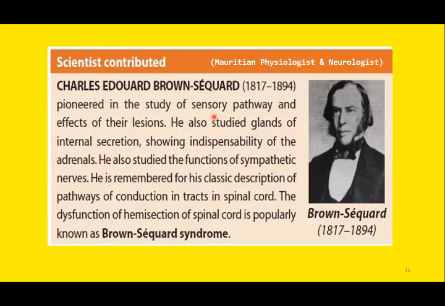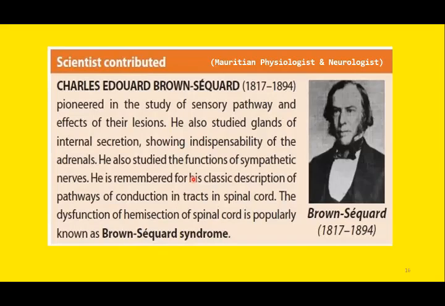So we have completed the ascending pathways. We have discussed the dorsal column medial lemniscal pathway. We have discussed the anterolateral spinothalamic pathway. Both are ascending pathways. Both are sensory pathways of the spinal cord. Now we will discuss a clinical syndrome known as Brown-Sequard syndrome, named after the Mauritian scientist Brown-Sequard.